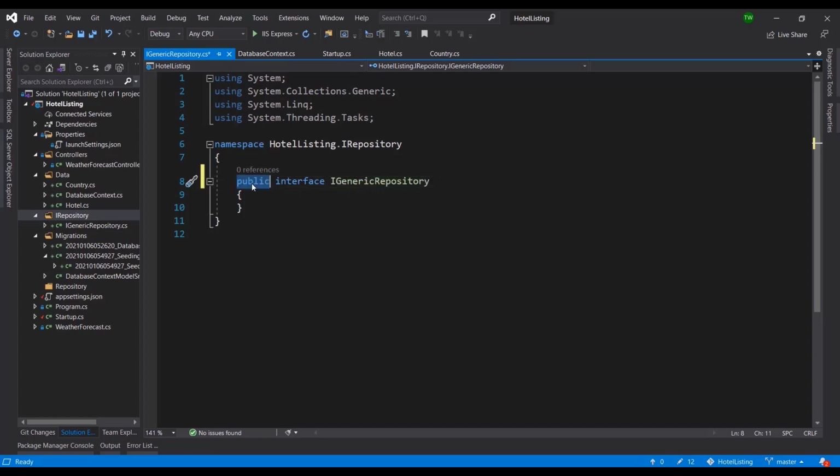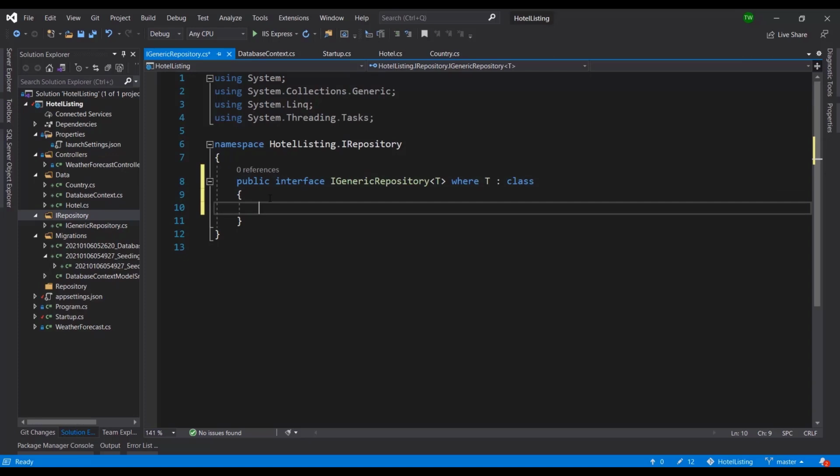The only thing is that you have to remember to put on public. That's the only reason I really choose class, because I've forgotten to put on public in the past, and I couldn't understand why I was getting the error I was getting. So that's my little fail-safe based on my experience. So what we're going to do is make this generic repository take a generic parameter in the form of T, where T is going to be a class.